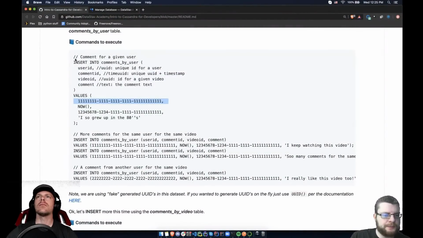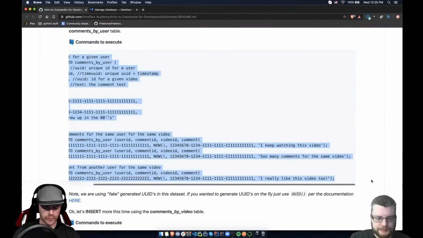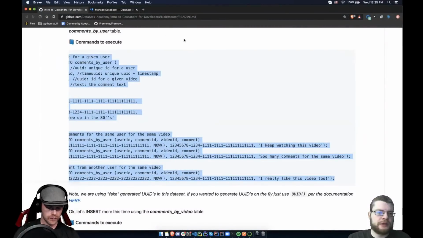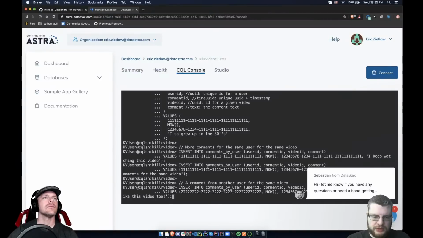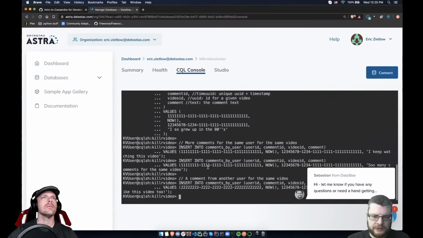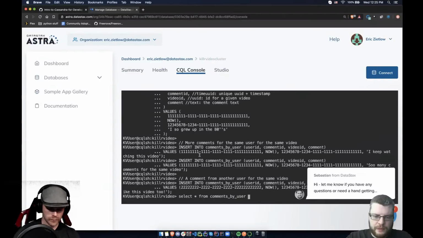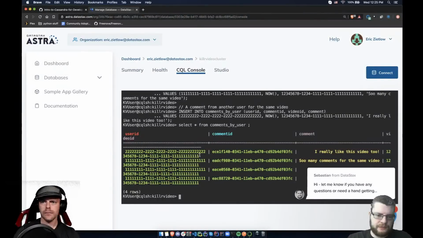So I'm going to copy this, and I am going to insert all of my data into my comments by user table. Now, if I do a select star from comments by user, I have data. Cool, good.